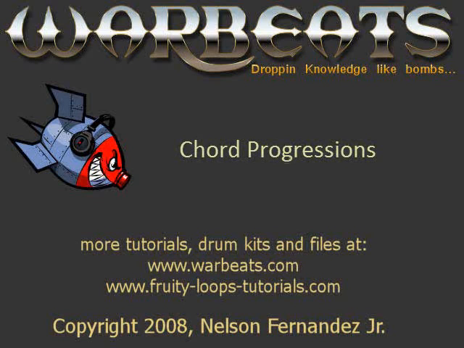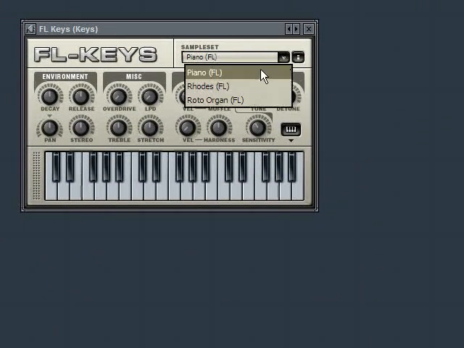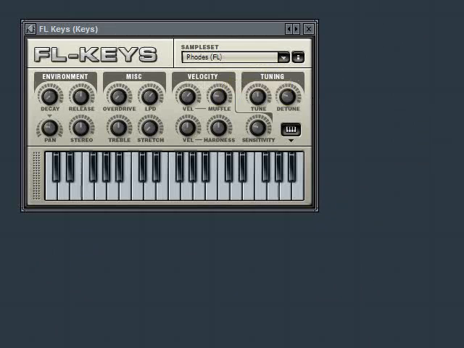Okay, so in other words, let me load up a sound. Here we'll go with an FL Keys sound. Let's say I have a chord like this, and then I might go to another chord, to another chord, to another chord.